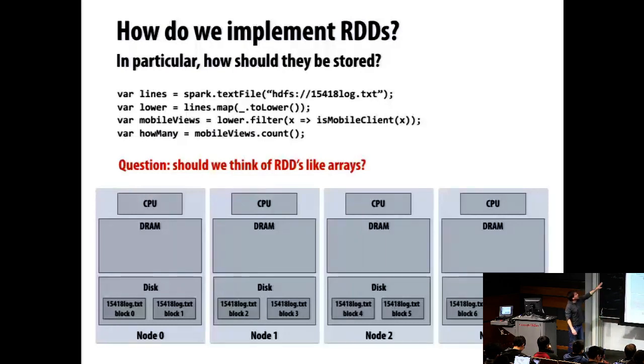And let's say we're going to go with this simple sequence. We're going to create an RDD of every line of the file. We are going to take the string and make it lowercase. So that's a map. Every line in the input RDD is a line in the output RDD. We are going to filter that sequence by mobile page views. And then we are going to count how many mobile page views there are in my 10 terabyte Apache log.